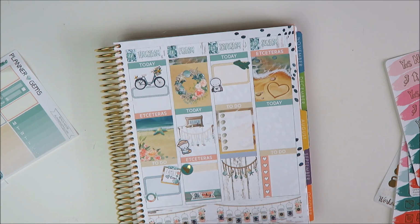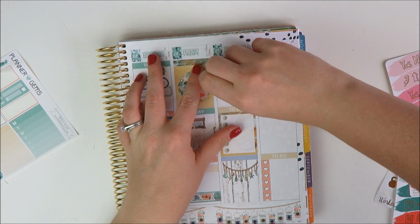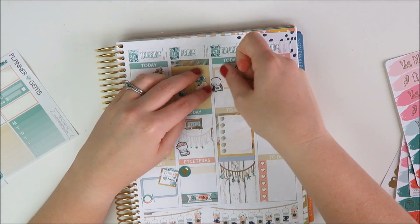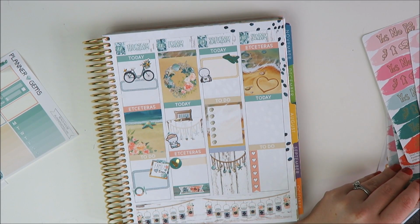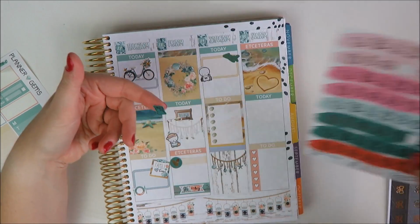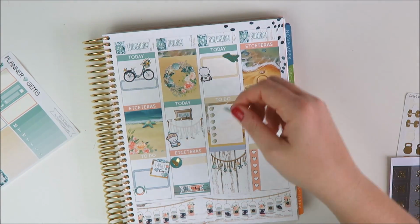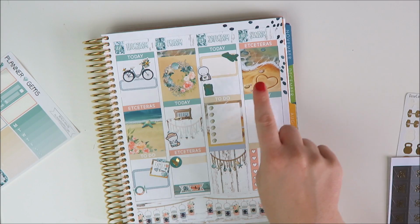Cute. And then I also, oh, let me lift this up a little because I also want to mark down that we really need to get groceries when we get back. Because we definitely will not have a lot of food in the house, and since we get back pretty early, we can do that. So for groceries, I'm just gonna take a cute little grocery bag from my Clever Gal Crafts sheet. I'm excited to use these green ones up because, I don't know about you guys, but I don't use this color a lot. So I'll just put that one down there and write get groceries.